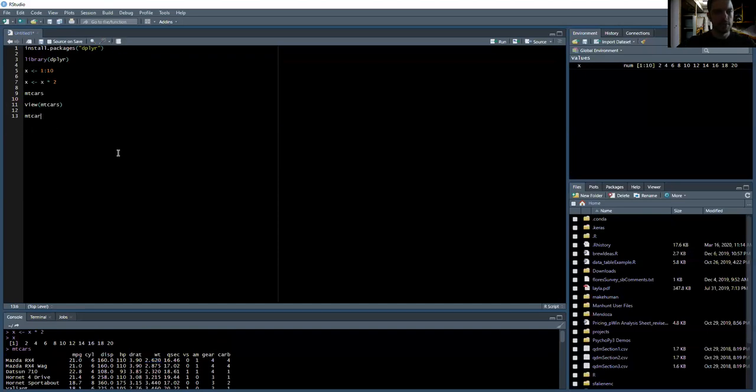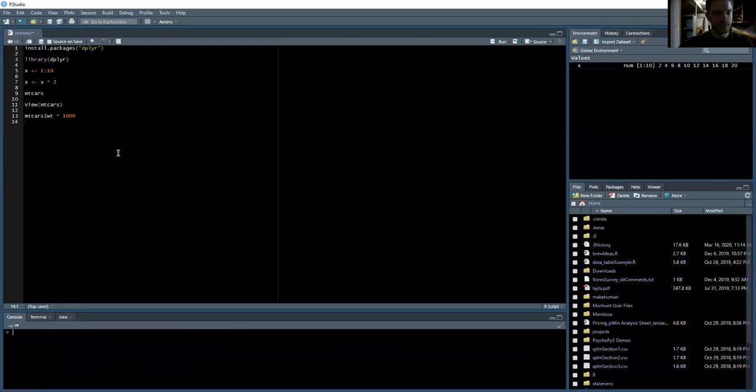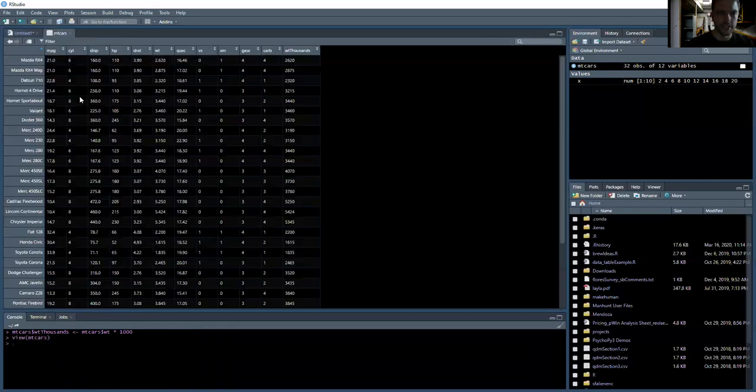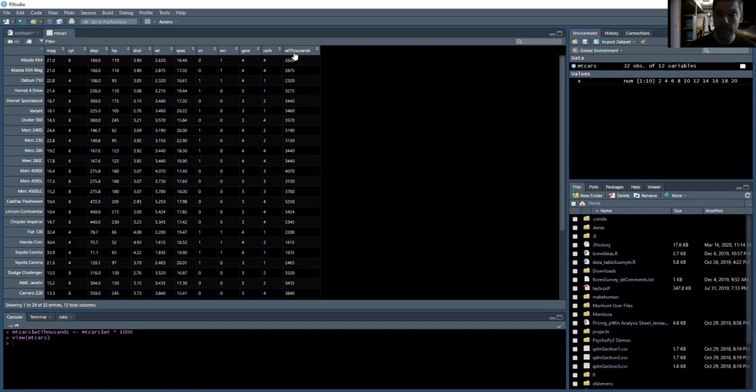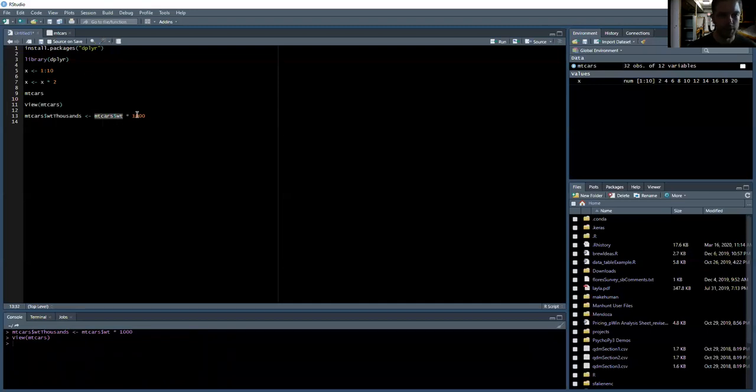So let's take this, mtcars, dollar sign weight, times 1,000, and we can run that. All right, that's great. So we get exactly what we want there, but maybe we want to actually create a new column for that. So this is where we can take that code that we just wrote, and let's call this mtcars dollar sign weight thousands. We'll assign that. Now, instead of looking inside of here and finding a variable that already exists, it's going to look inside and see that this variable does not exist already. So it will create it, which is pretty cool. So now, if we view mtcars, we see that we have this weight in thousands variable right there. So we added a new column to our data frame based upon a pre-existing variable and just doing some pretty straightforward multiplication to everything in that variable.